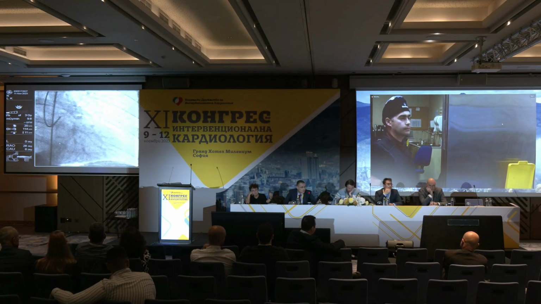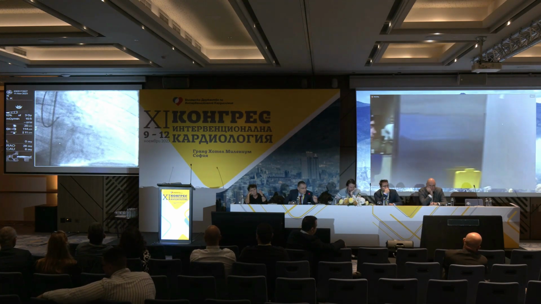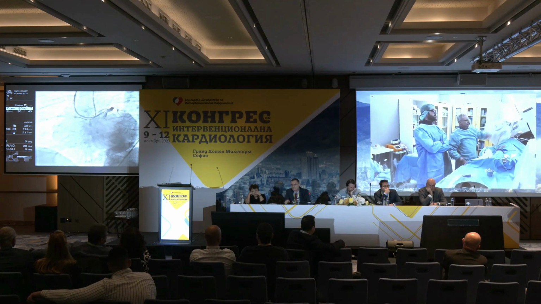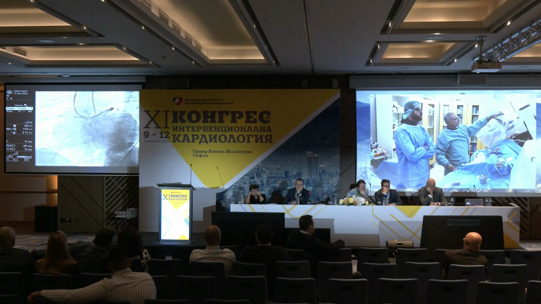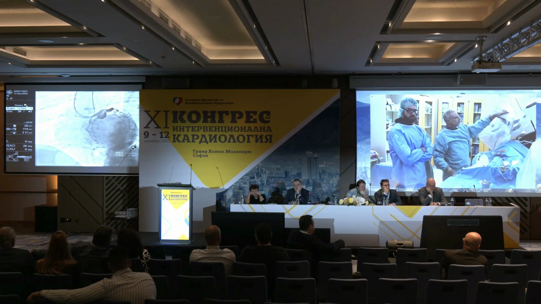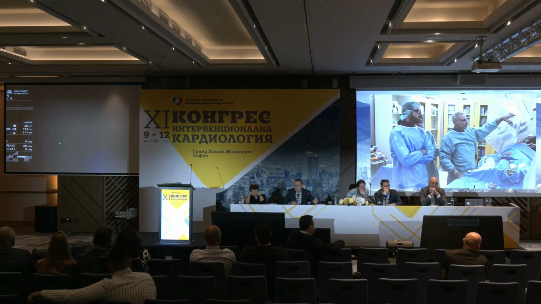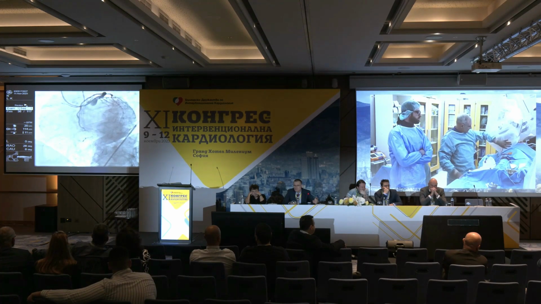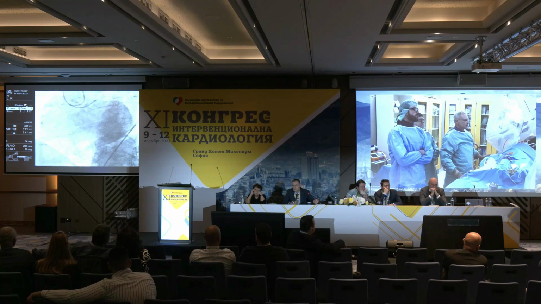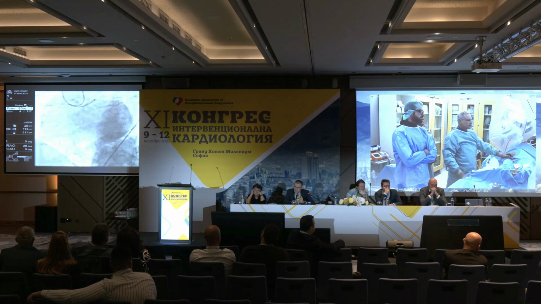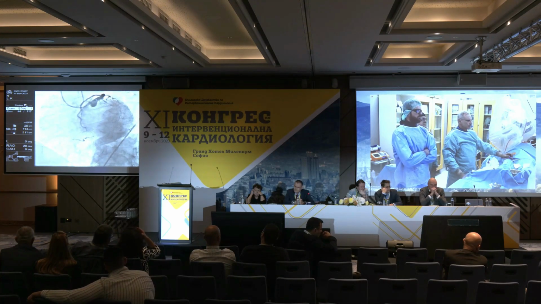So, what is your plan at the moment? What do you think? I see you go retrogradely. No, but before we reach that point, we would like to show you the experience that we had from this procedure. So these are the films that we have now with combined left and right injections. Our setup is right radial, and we have an AL1 into the right coronary artery, and we have an EBU 3.5, 7 French from the right femoral. Here is a combined injection, left and right, as you can appreciate.